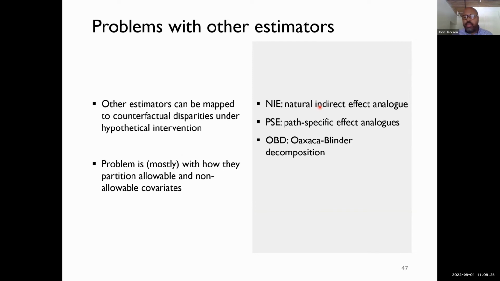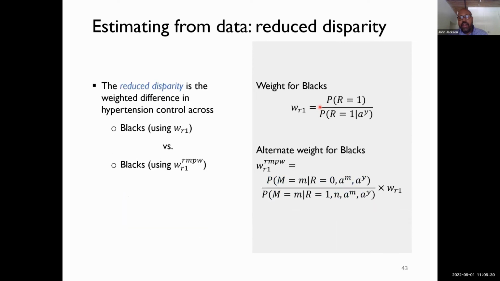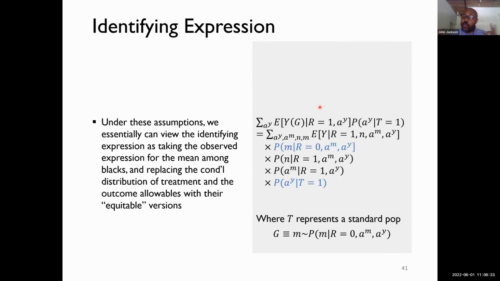I'm about to wrap up, but what you'll find here is that this formula actually reduces to many things in the literature, depending on what you choose as allowable or non-allowable. It's actually really cool. If you make certain choices, you'll end up with the same estimator that quantifies a natural indirect effect under much stronger assumptions. If you make certain choices, you'll end up with what's known as the Oaxaca-Blinder decomposition under linear models, and then under different choices, a weighting approach.